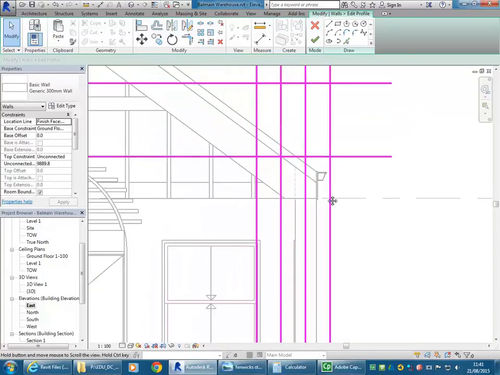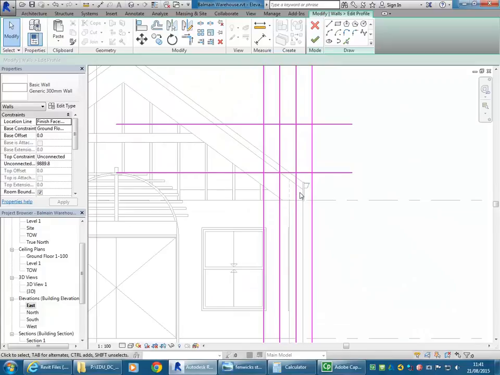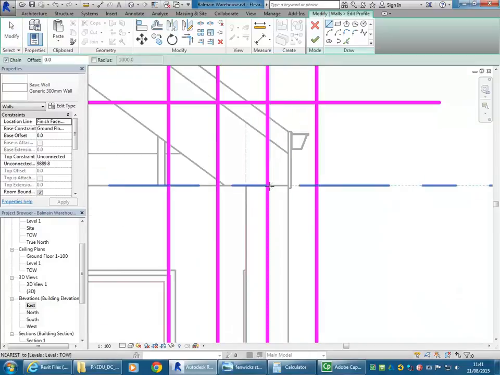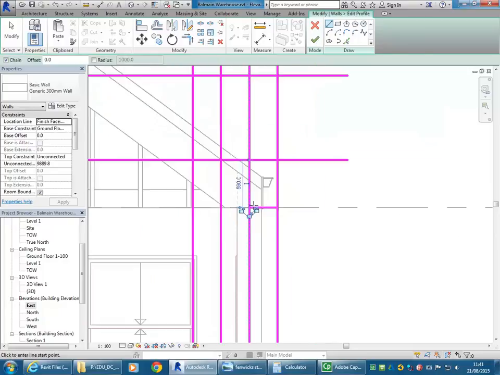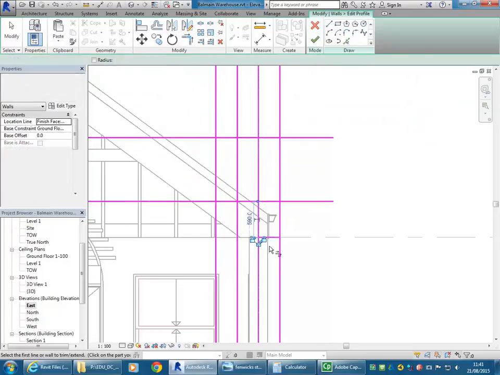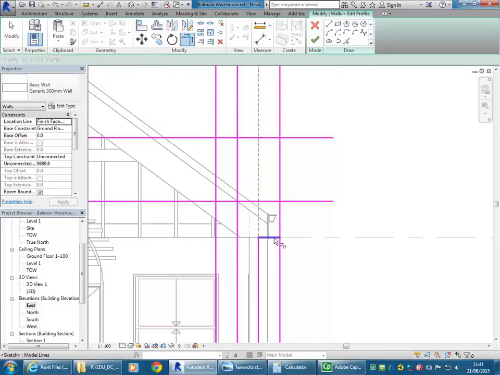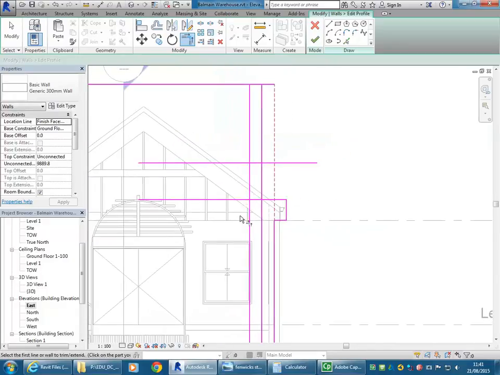So I'm going to draw a line now that comes across. Just for now, very roughly. You'll see it does actually curve. We're just going to draw it straight across for now and put the curve in later, just so I can show you the trimming. So just like with AutoCAD, it's a good idea to trim things as you go rather than leaving it all to the end, because it gets a bit confusing otherwise.